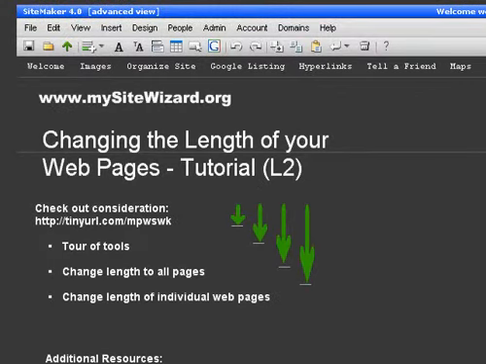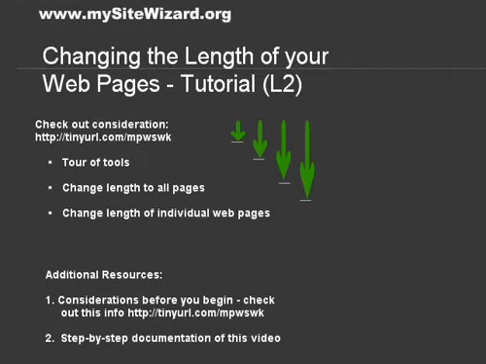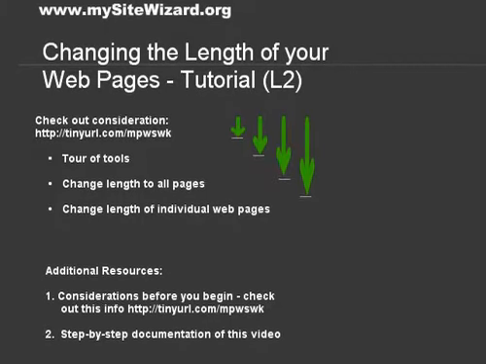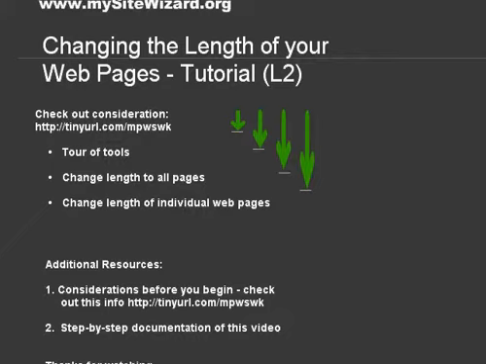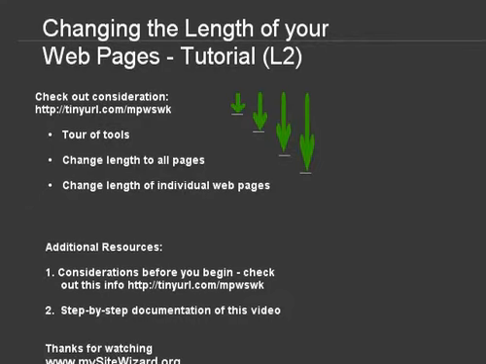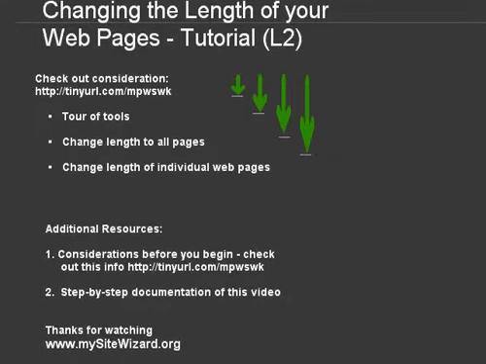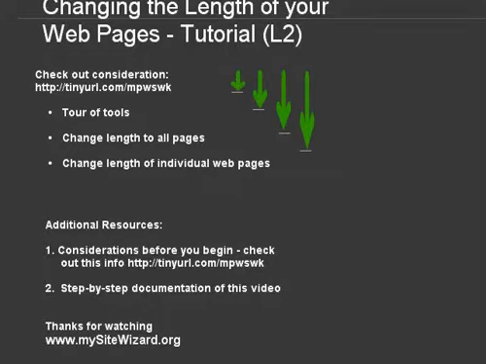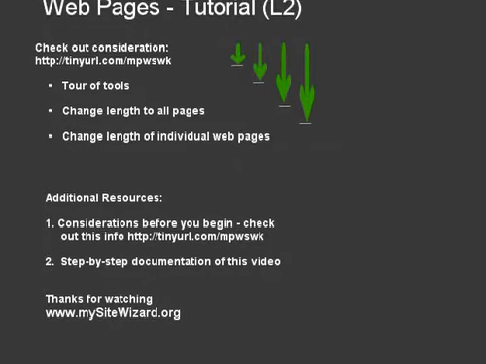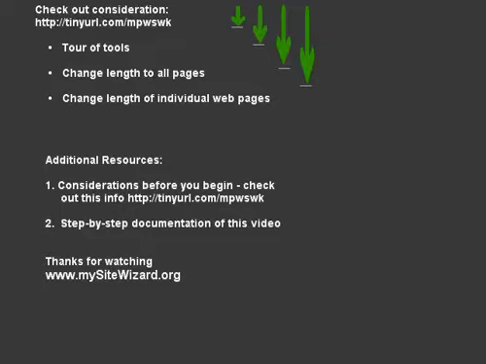So let's just look at what we've done. Summary. I've spoken to you about other considerations and where to get more information about that. We've looked at the tools that are required, both from a text box look as well as from the actual page tools that are required to make the length. We've also considered whether you want to apply those changes to all pages or just to individual pages. And again, I'm going to mention that tutorial where you can look at the considerations.